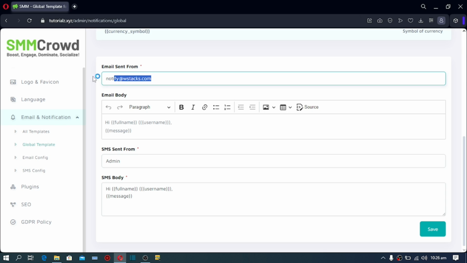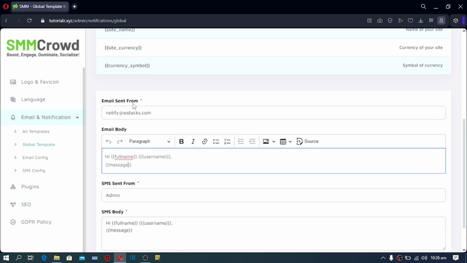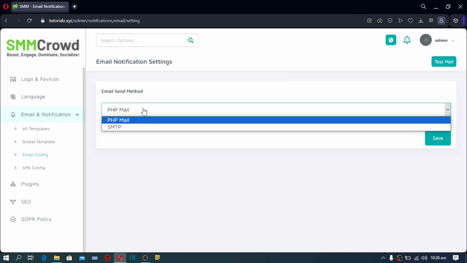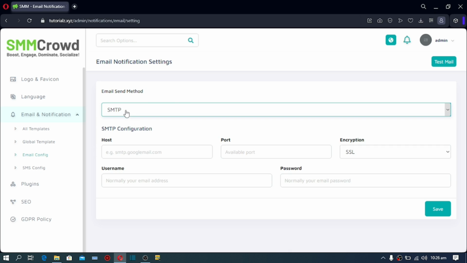So put your website or your business email here, and then SMS sent from. For now, forget about SMS. Okay, your email body is here. So the most important thing you'll be changing is your from email. After that, go to email configuration. Again, I'll be having another video in the description, which is going to be part of my resource list, that will show you how to set up SMTP. Without SMTP, your website will never send out email. In that video, you learn how to create your host, port, your username and password, and then you put them here and then click on save. Once that is done, your website will start sending emails.